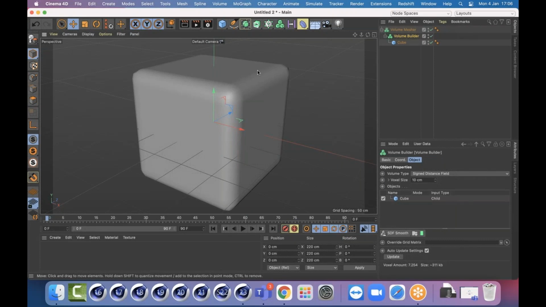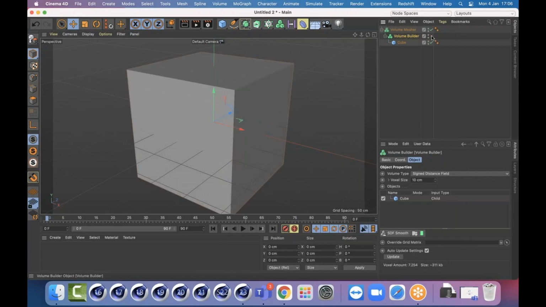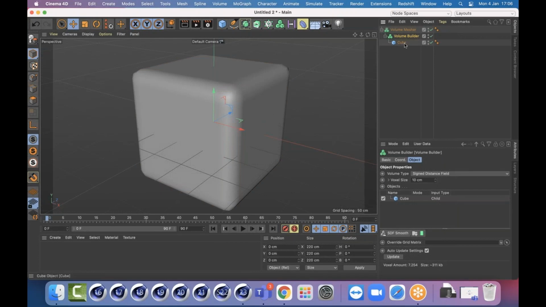Now, it's a very rounded cube in comparison to the original cube that was underneath, and this is because of the number of voxels being created in order to make up this cube. If we have a look at our volume builder, a voxel size of 10 centimeters means a small number of voxels in this particular area. If you have smaller voxels, it takes more voxels to fill up that area, therefore increasing the resolution. You can see that it starts to curve its way, rounder but much smoother.